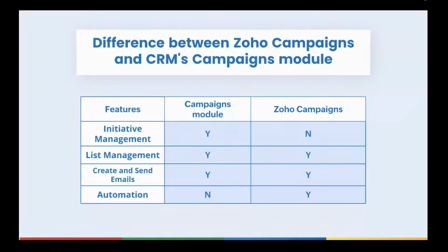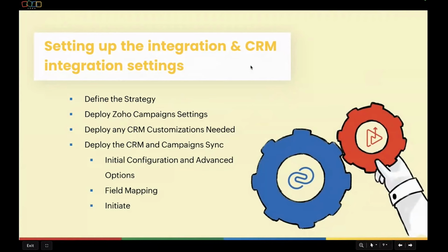So all those can be done using this integration. So now let us get into how you can integrate your Zoho CRM and your Zoho Campaigns in here. When it comes to the integration, there are 4 steps that you need to follow to make sure that the integration is set up right.